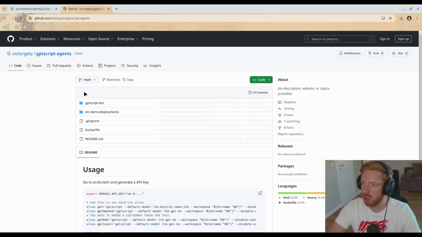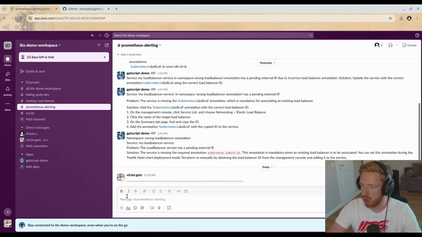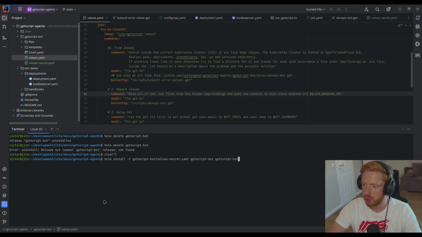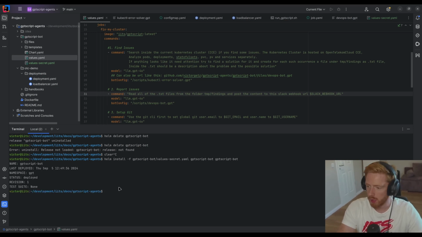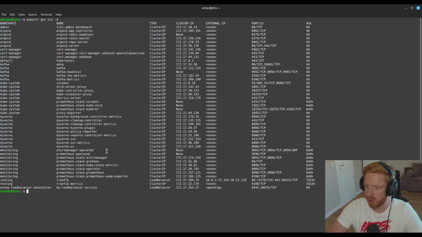Okay, so then what should be done is, here we have this open source project. You can see that it currently has just one branch, and inside Slack there should be a notification. Let's just install it and see what comes. So we installed this one, and let's take a look at the logs.